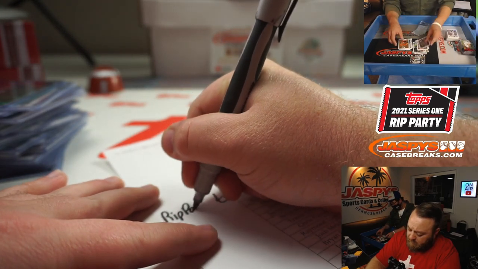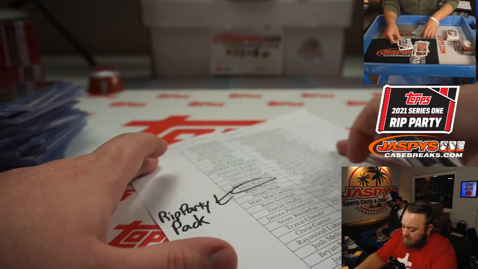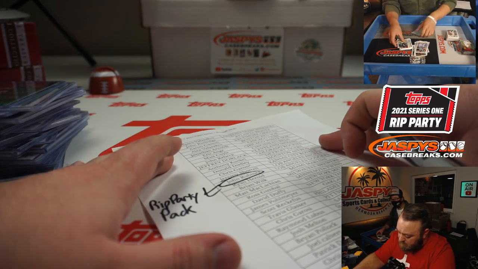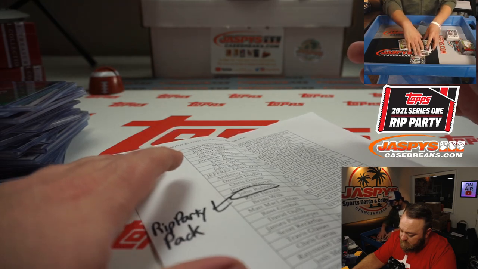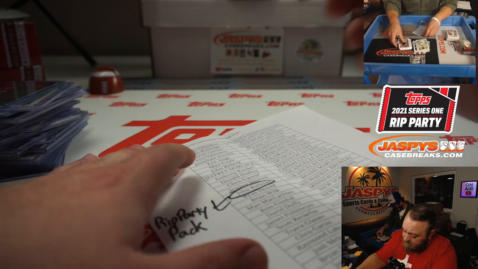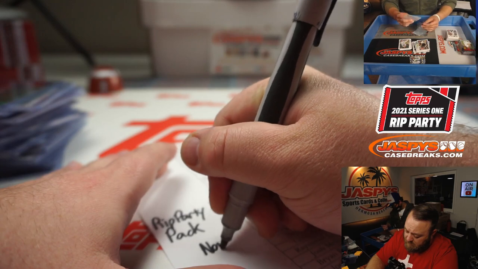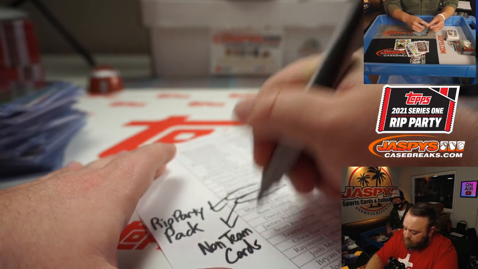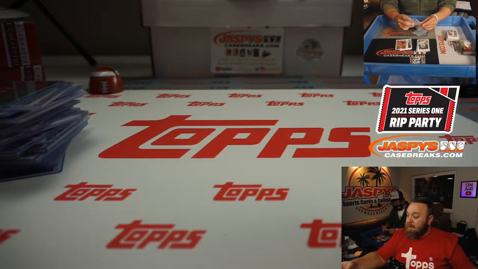Rip. So that's with me. That's at 1 p.m. pack. And then, obviously, if you look at the schedule and see how it works out, it obviously wouldn't be 1 a.m. I'm back here at 1 p.m. Ryan Harold had himself the Marlins. Non-team cards. There you go. So that's how that randomizer works out.